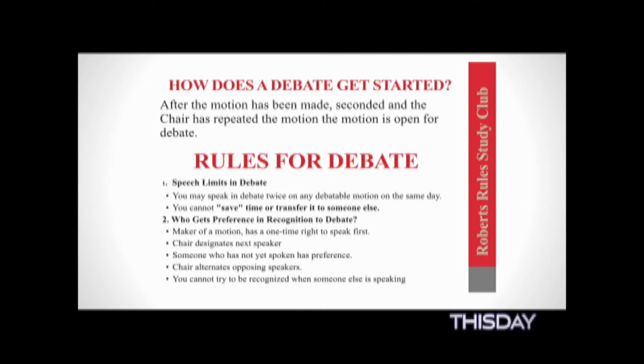But in debate especially, there are 5 basic things that we have to remember. The first thing is that you're limited as to how many times you can speak on the subject. According to Robert's Rules, you can speak only twice on the same subject in one day. You can't save time or transfer it to someone else. And you can choose to let people ask you a question on your time. If you want to do that, that's fine.